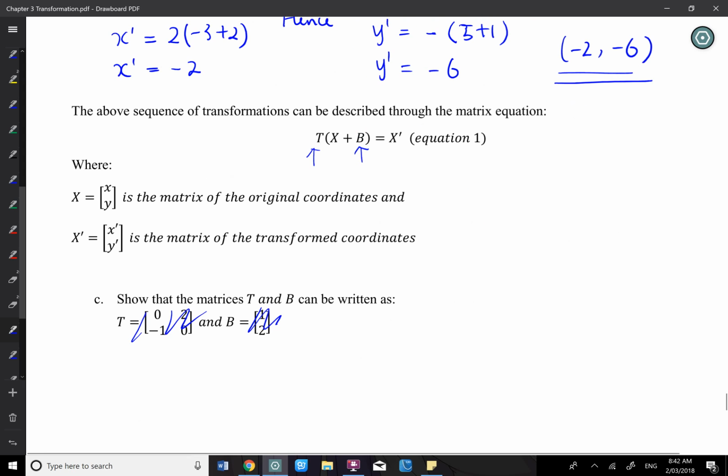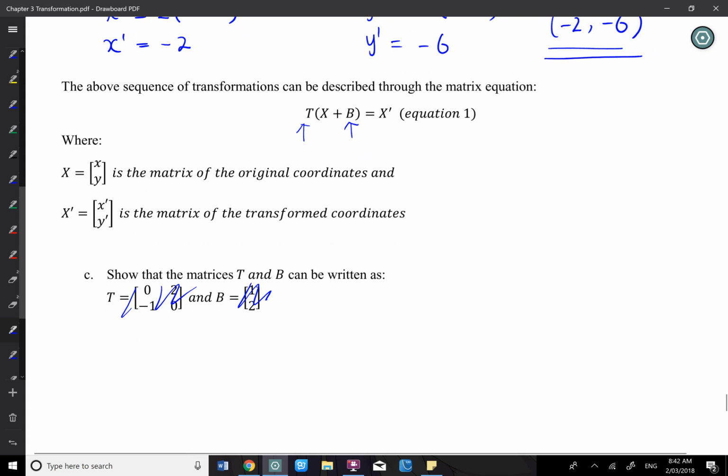So for a "show that" question, again, you can't use the result given in the question. You just can't touch it. The question will be exactly the same as "find that". What is given, the question turns into "find that". So now it's asking us to find T and find B. You know T is a mix of a couple of dilations and reflections, and reflecting in the line y equals x.